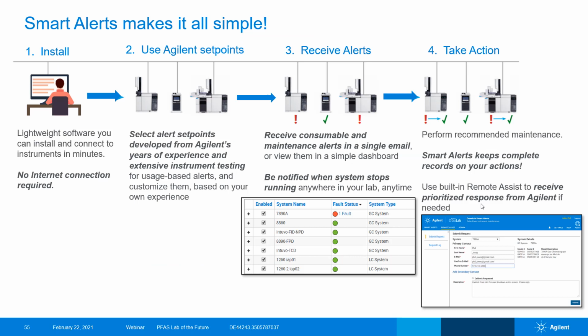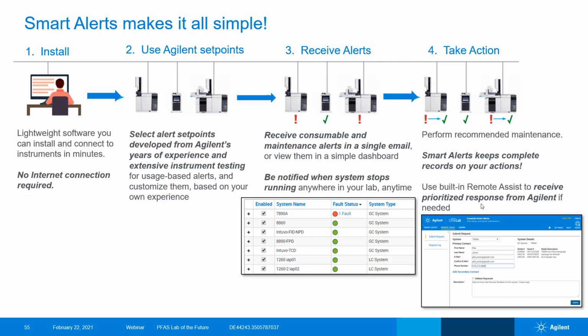So really what this tool is, it basically is software you install on the instrument, and it actually has alert set points, and it will alert you on when to do maintenance and when consumables are running out and for you to order, so that you're not left in a gap where you're missing things as well. And then it can also perform certain recommended and routine maintenance so that it knows the instrument is always running at highest performance, and this can be accessed remotely as well.